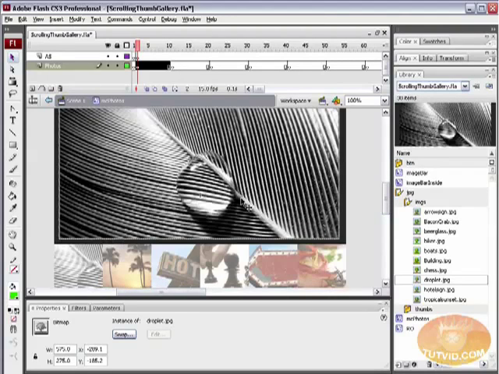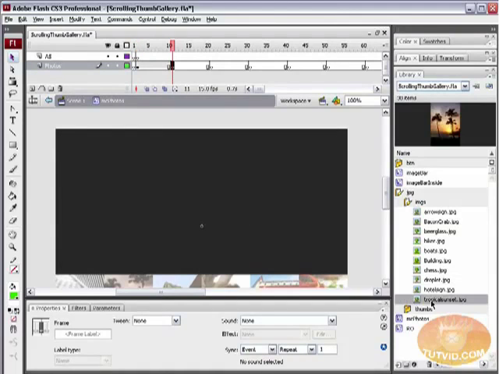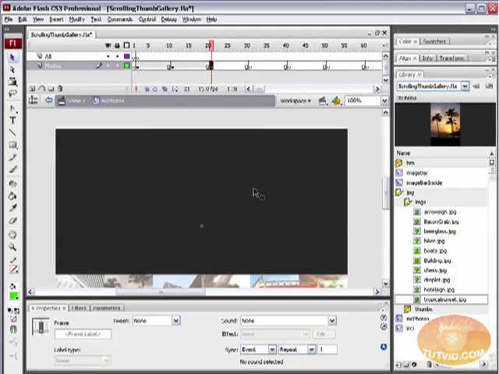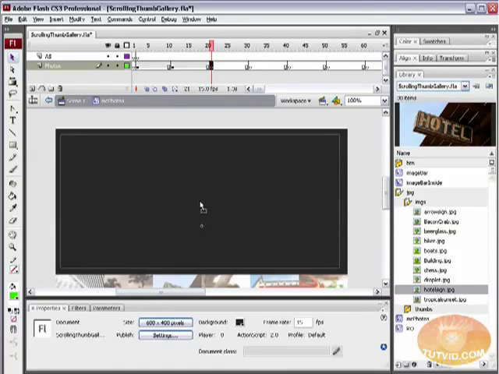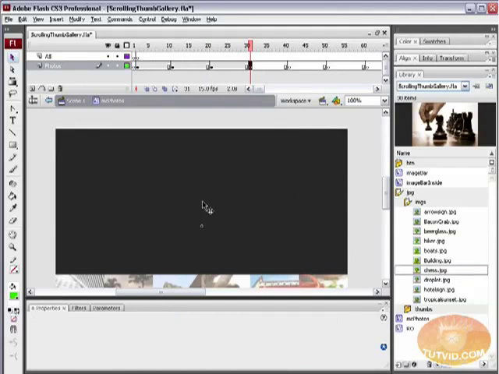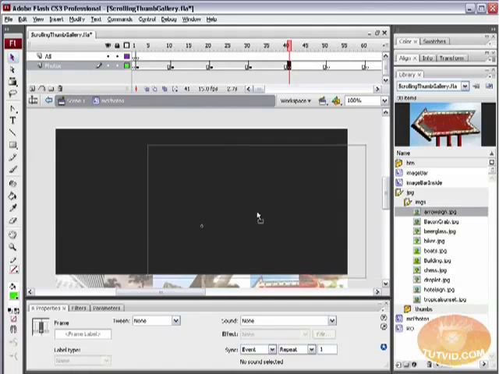and we'll move him up a little bit. Alright, we're just going to roughly position them in there. We don't have to worry about being too exactly perfect. Second is the tropical sunset. Again, just kind of rough it in. You can use the align palette to align it perfectly if you so wish, but because of time constraints, we are going to push through this one kind of quickly. The hotel. And next would be the chess. And next would be the arrow sign.